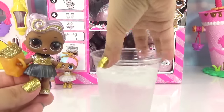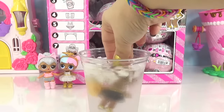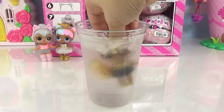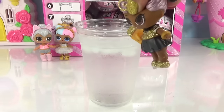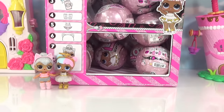It's now time to check out what DJ does. Let's dunk her in the icy cold water. Is she a color changer? I don't see any color change going on, but she is a crier. Help, I got glitter in my eye! Okay, we're going to go on to the next ball.